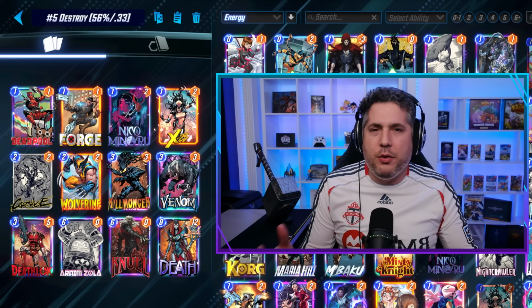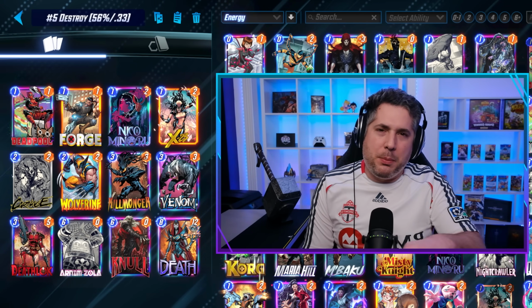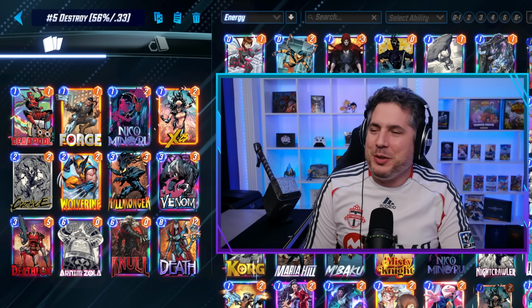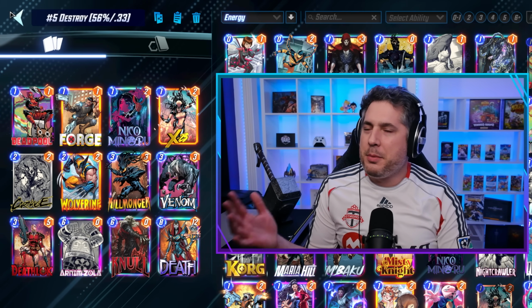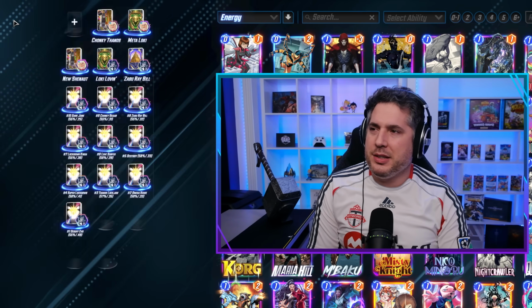We get some novel archetypes that kind of surpass 60%, but if Destroy is kind of like the barometer for OP-ness, then it's definitely doing well at 56%. It continues to be one of the most popular in the meta from pure meta share perspective, at about 9% of the current meta. So it's still one of the most popular decks in the game.